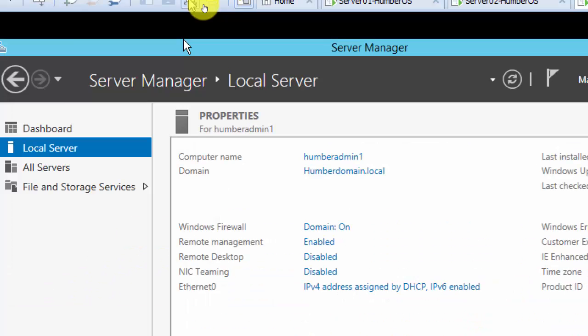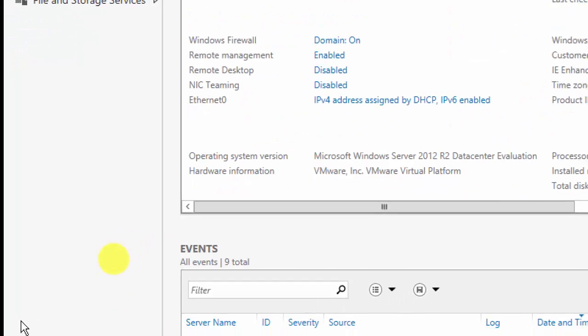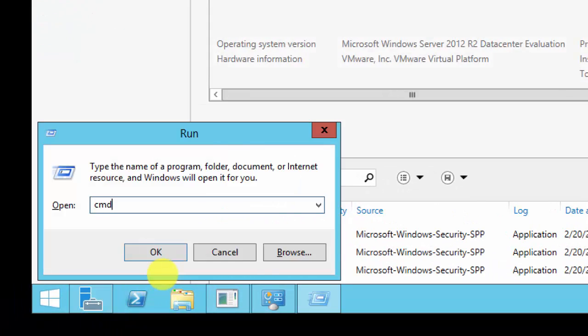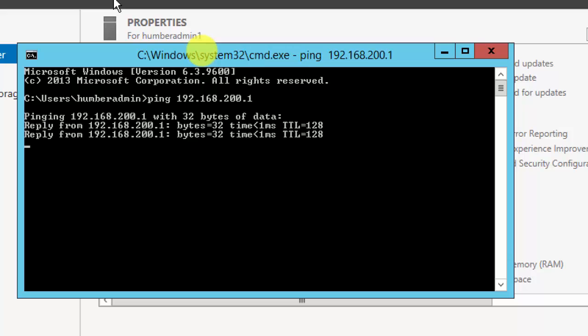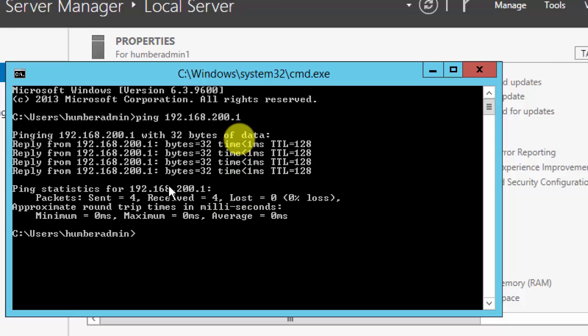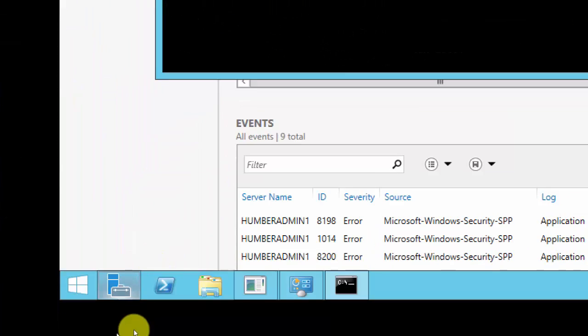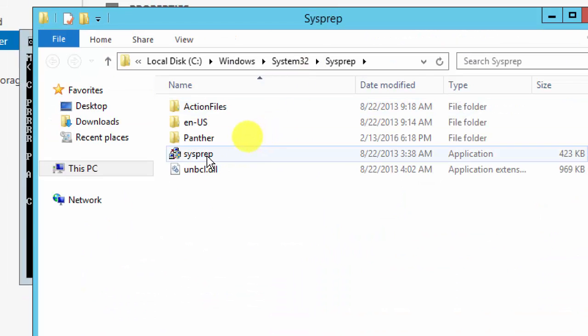Okay, so I'm on the client machine now. Let me just make sure I'm really on the client machine. Yep, I'm on Humber domain.local, firewall is off, and I can ping my WDS server. That's the last thing, and the most important thing, mucho importante, right? That's with the accent. I love it. I know it's wrong. 201 or 200? All right, but it's better to always go for the name, because name resolution must be checked. Okay, it's working. So I'm just going to go to run and go to sysprep, and we know this drill anyway.